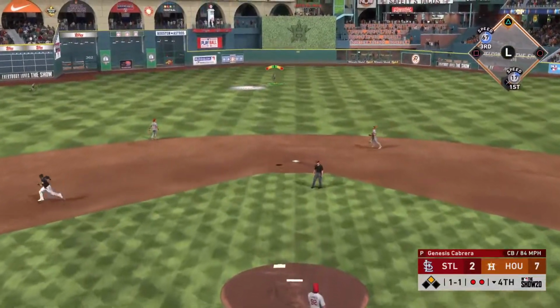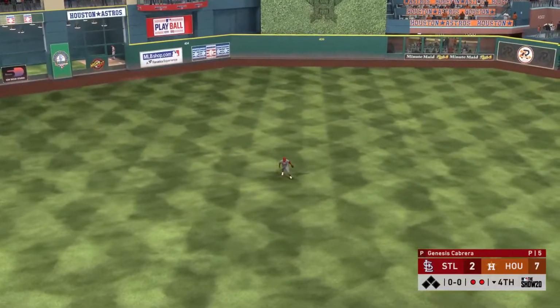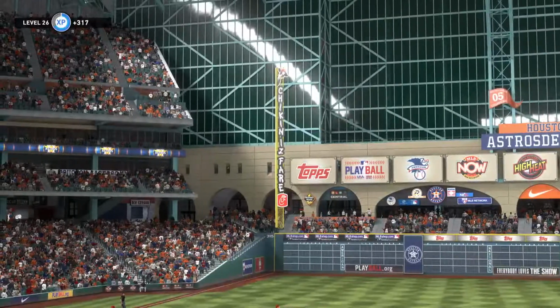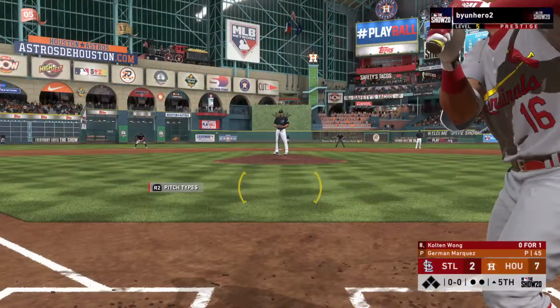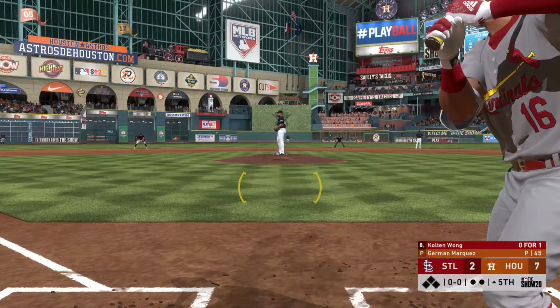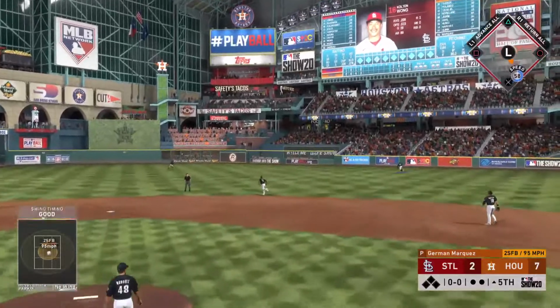High in the air out to center field. And he'll get there in plenty of time to put this one away, and that ends the inning. All ready to go in the top of the fifth. And coming forward, the veteran outfielder, Colton Wong. This one doesn't look good so far. Down by a boatload as we enter the middle innings.